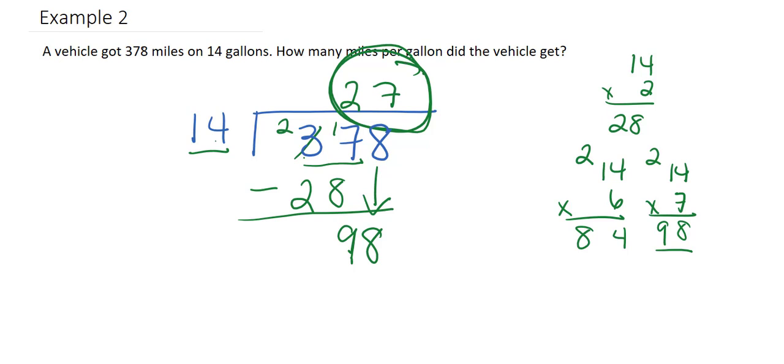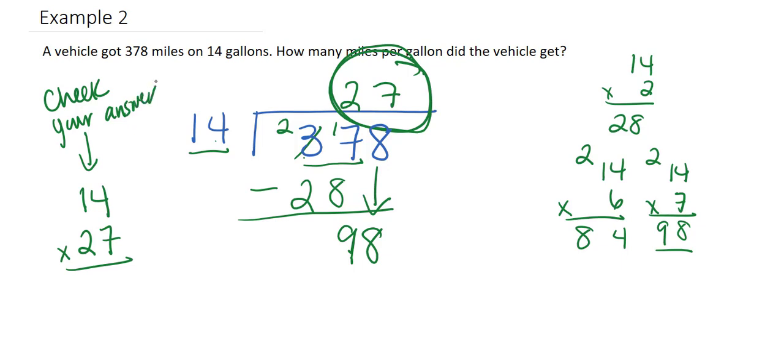And so a way to track if we did this correctly is we would do the opposite of division, which would be multiplication. And then we can go ahead and multiply this. This is the way we can check your answer: you want to make sure you can multiply these numbers to get that number. So we want to make sure we can get 378. You can go ahead and do that on your own, but that is always a way you can check your answers. So let's go ahead and look at the last example.